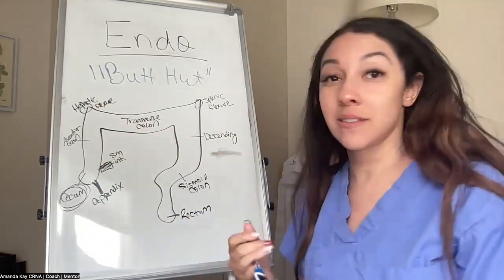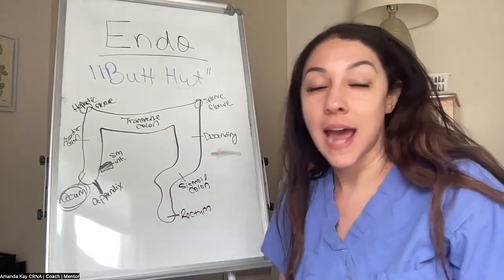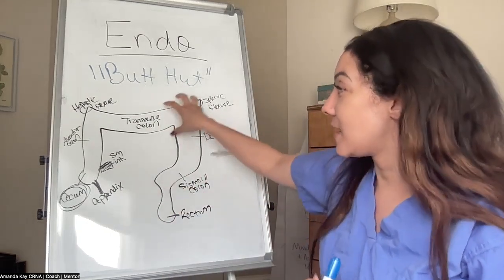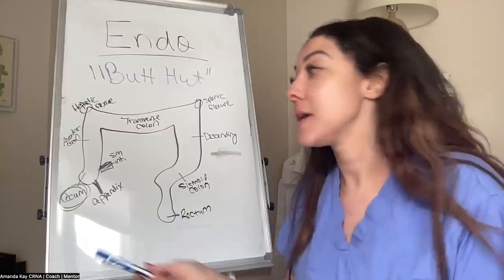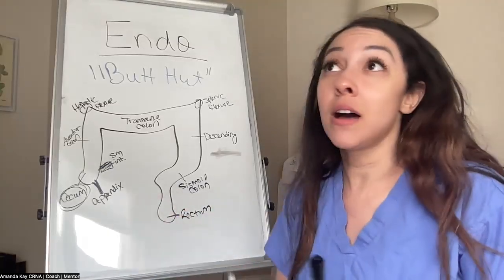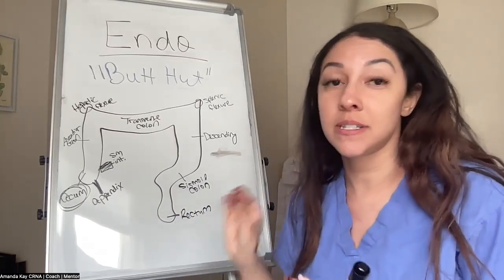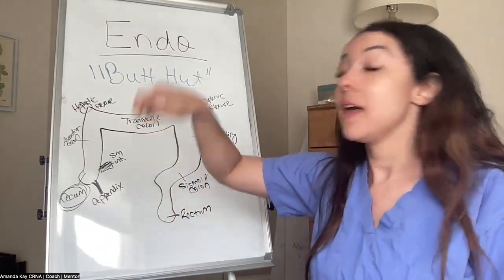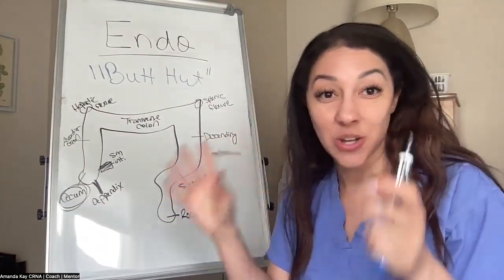And usually when you get to the cecum, coming out is really not that stimulating for the most part. The most stimulating part is getting in. Once you get to the cecum, they kind of relax. So depending on if they're going to be doing a ton of biopsies on the way out, did they see a lot of polyps? Sometimes they're going to get a few polyps going in. Other times, they're going to get all the way to the cecum, then as they come out, they'll be grabbing some polyps. So it depends on how busy the colon is.